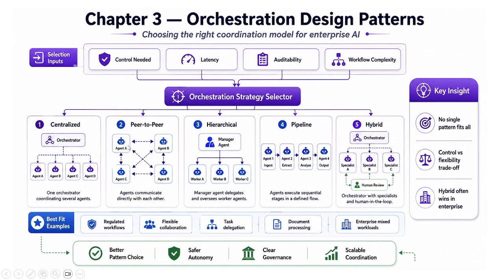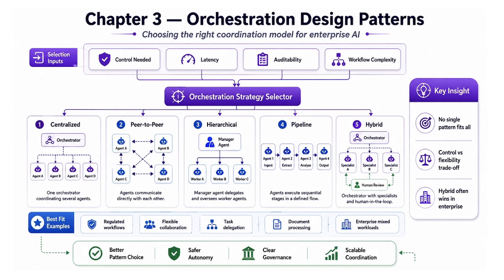This is where we discussed that agents vote. Agents communicate directly with each other. This is what we talked about in step 2. And then we have hierarchical, where you have a manager agent, like the CEO agent, and sub-managers. You have that hierarchy design. And then you have worker agents as well, worker A, worker B, worker C. So the manager agent delegates and oversees worker agents.